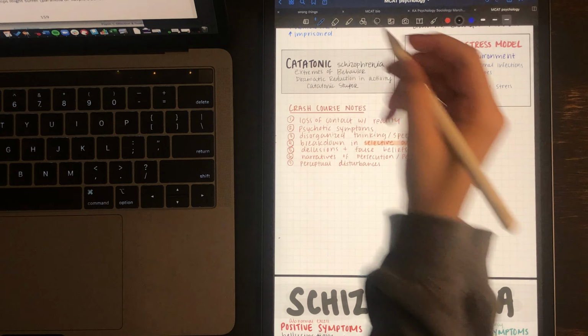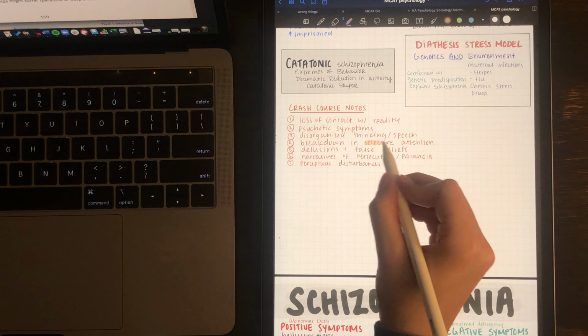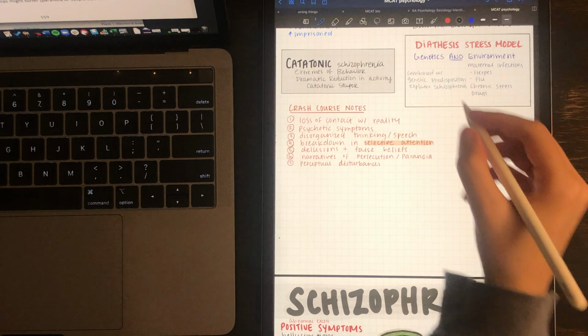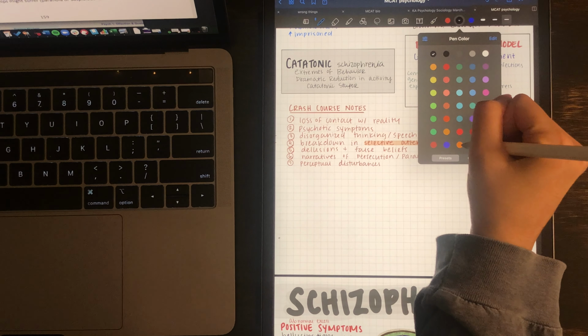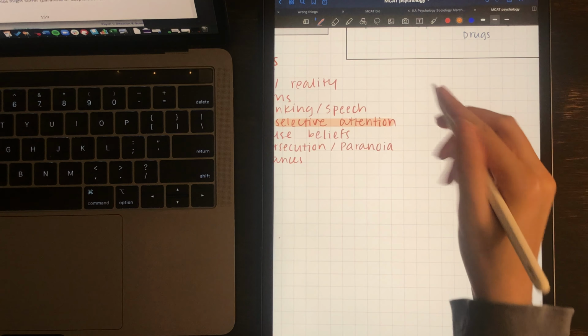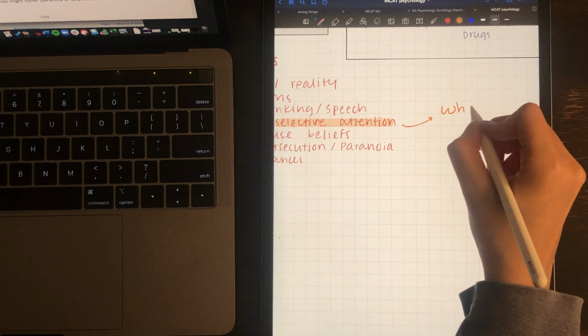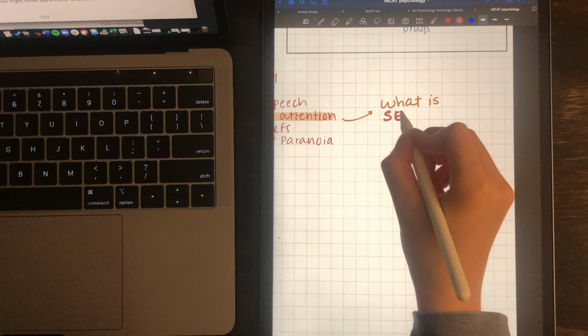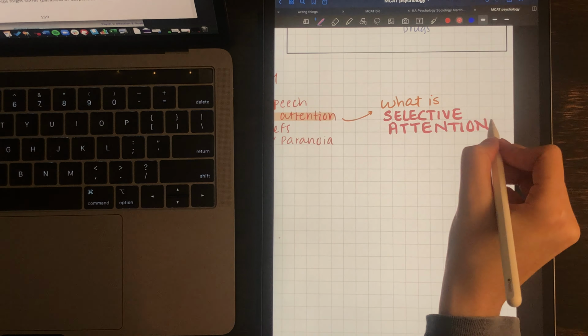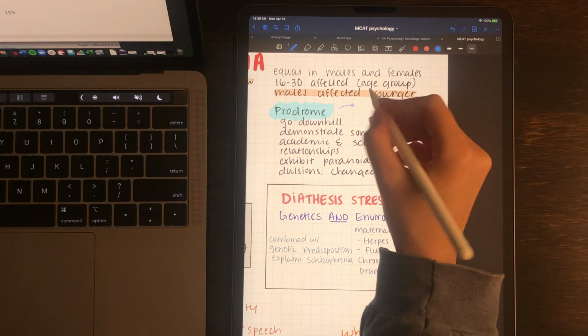Another tip is to highlight a term that you've learned from another chapter. This way, you can connect previously learned information to the ones you're learning right now. Here, selective attention is mentioned to be impaired in schizophrenia. So I will write myself a prompt so I can go back and review the exact information. And once again, if you want to go one step beyond, you can highlight the differences between different types of attention. So here's what I mean when I say highlight differences.